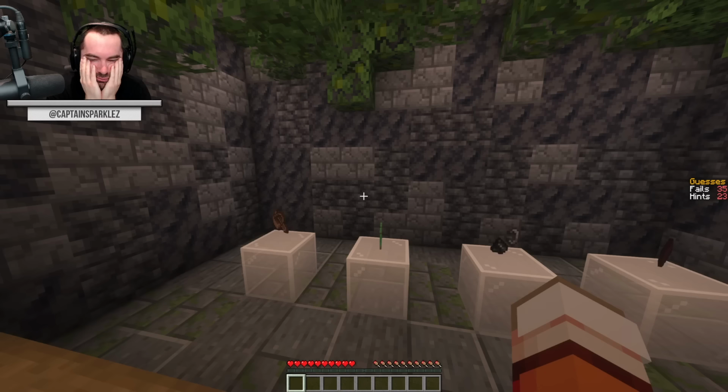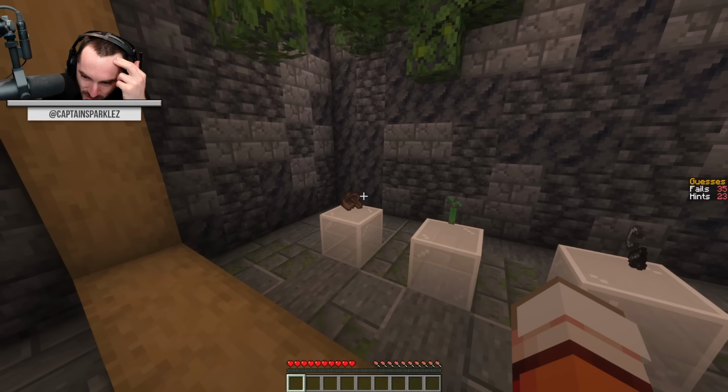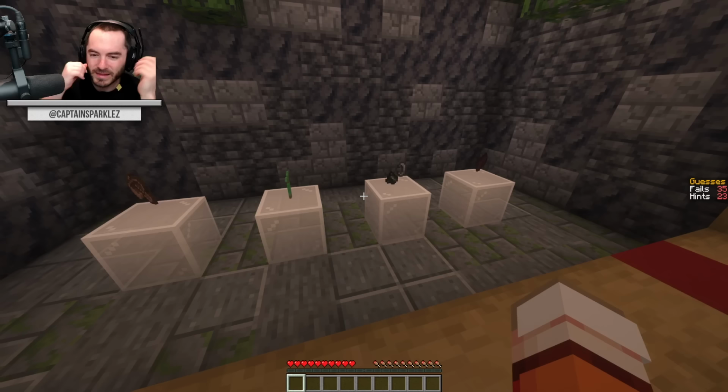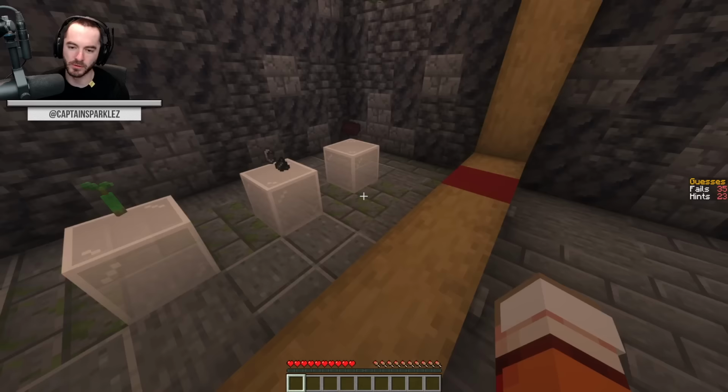Not the names again. But it's mangrove propagule, nether brick, flint and steel? Boat. But is it the type of boat? What the heck is it about their names? Flint and steel, it's three frickin' words. It can't be flint and steel instead of type of wood boat, mangrove propagule, and nether brick. I swear to God.